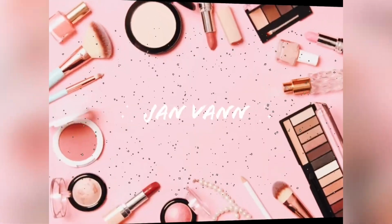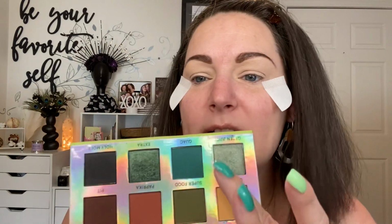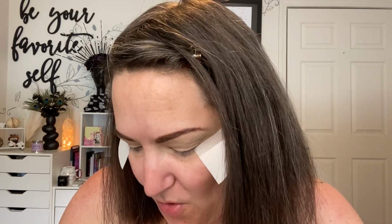So I'm going to chuck on some shadow shields, zoom you in, and we'll start playing with some eyeshadow. Okay, got my shadow shields on. My eyes are already primed with the Gerard Cosmetics Clean Canvas Eye Base. And I think I'm gonna go into this shade right here called Guac. I'm not really sure what I'm going to do today, but I'm feeling like playing a little bit. So we'll just have to see where this journey takes us.